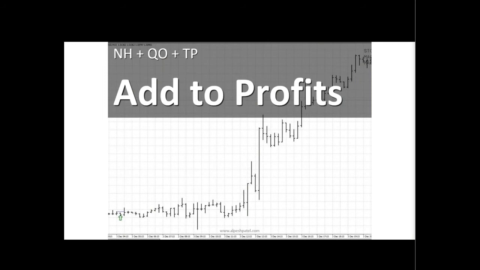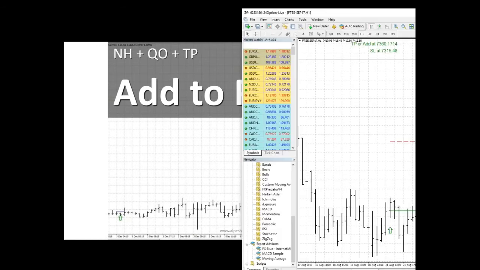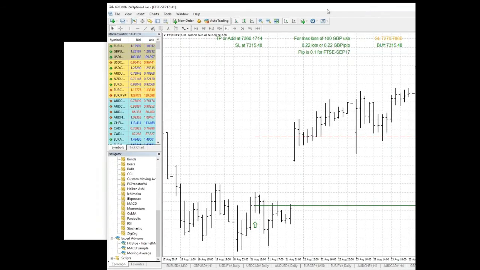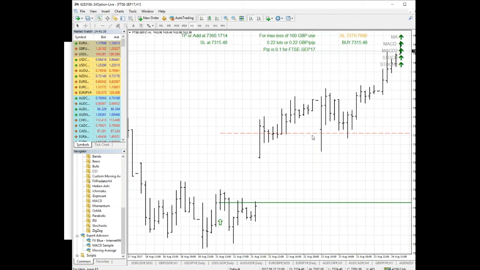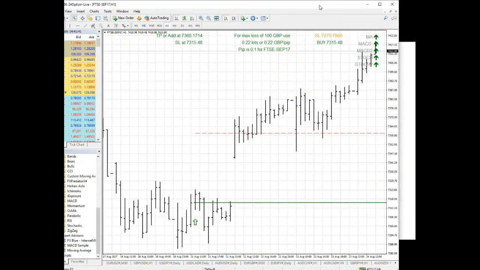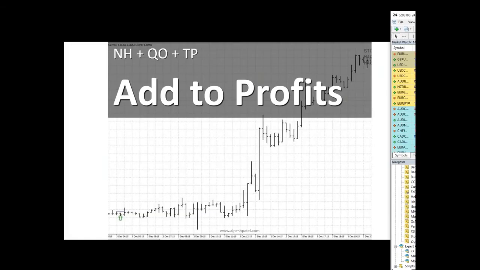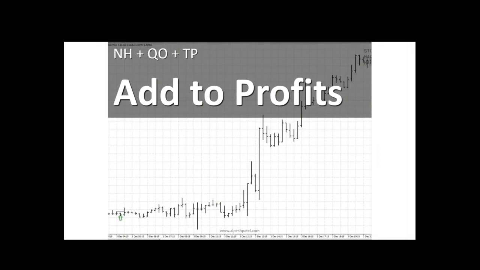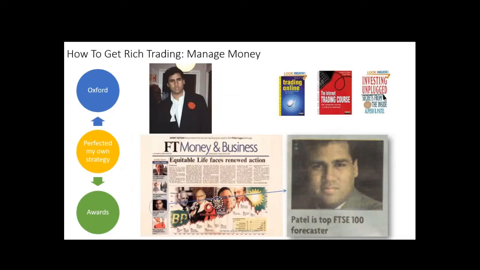gone to all this trouble of finding a nice, decent, winning trade. For instance, here, why would you then take a profit when you could just keep running it up and up and up? You've done all the hard work, and then you say, oh, thanks very much, I'll go and devote more money to my losing positions. So I want to give you an insight into how the professionals look at it, so that you go, oh wow, thank God somebody told me this. I was making the same mistake all this time and I never realized.